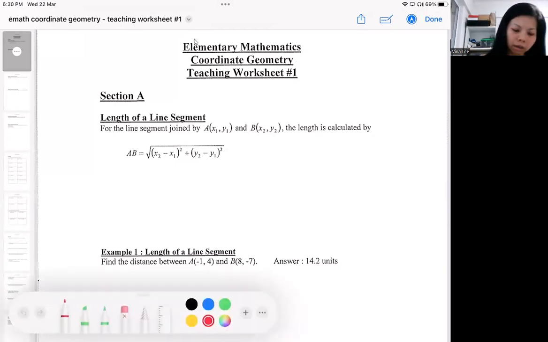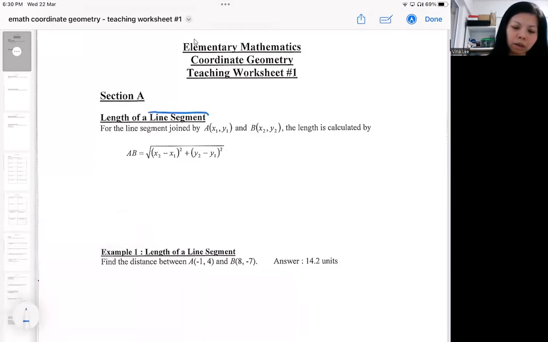Some people may be thinking, so what is actually a line segment? Actually, a line can be very long, so we are just going to take a small section of it. From the small section, we can tell a lot of things. The first thing is we can tell how long that section is. The length is also the same idea as the distance. Sometimes it will be the distance between 2 points, or sometimes it can be called the length of a line segment. It doesn't matter, it is the same thing.